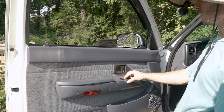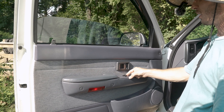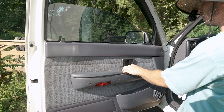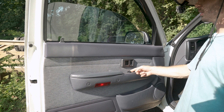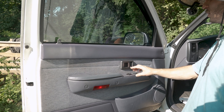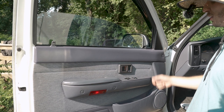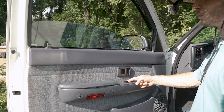Look at that — we've got working buttons, both up and down. The passenger side works. I just had the window lock on. So that's great. Now we have working buttons and controls on this side, and the auto works. So I only have to press and click it once for it to go down, instead of having to hold it like I did before.